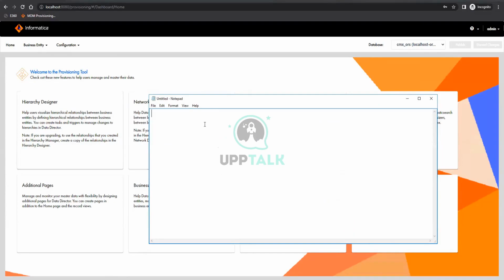Before going into the provisioning tool, let's look at how the data flows, because now we know how our data has moved till the end. Now how will the data come from the UI to the UI for the users? If I would say how this works from over here, we know from the source it comes to ETL.